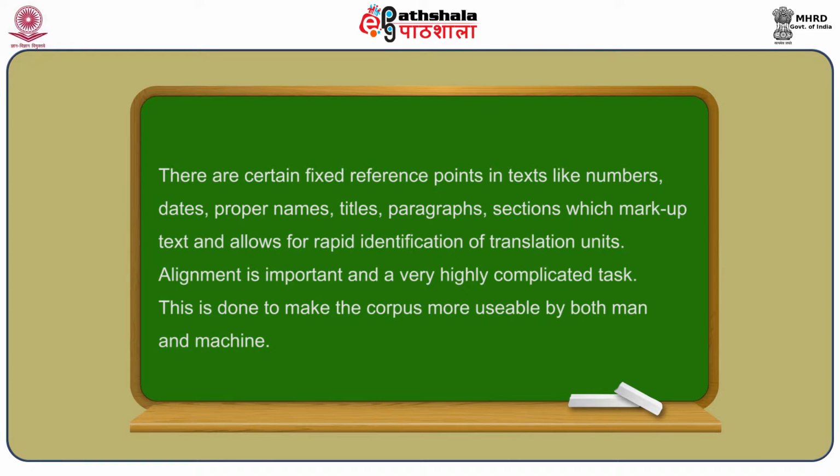So, alignment is an important part and it is a very highly complicated task. This is done to make the corpus much more usable both by man and machine. So, the impetus for alignment must come from both linguistic and extra-linguistic sources. Since it is a highly specialized task, unlike most others, it is a worthy test bed for various theories and applications of linguistics and language technology.